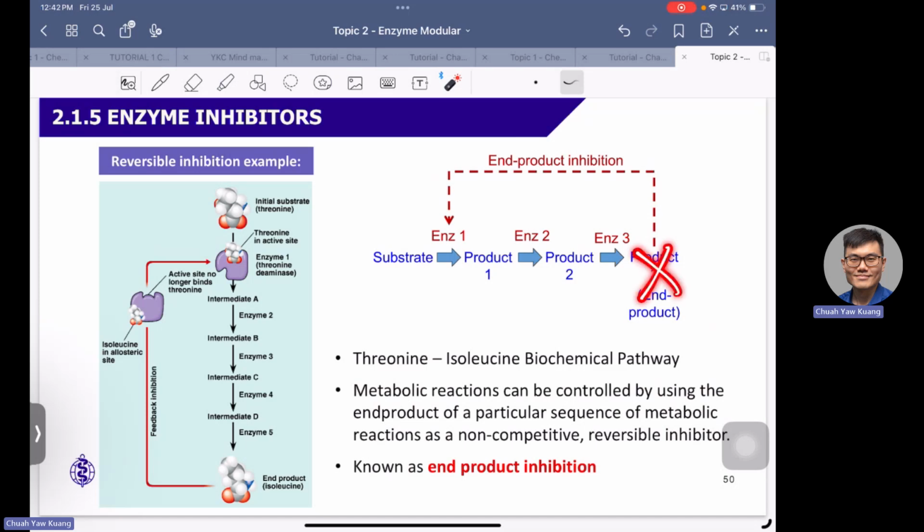Later when you wake up, you start to use up all of this to make the ATP. No more end product, then the inhibition is gone. When the inhibition is gone, enzyme 1 will work again. Normally, for end product inhibition, they use either competitive or non-competitive inhibition in order to stop or let go of the reaction. So that's how it controls the pace. That's the so-called end product inhibition. That's how the competitive or non-competitive inhibitor is applied in your body.